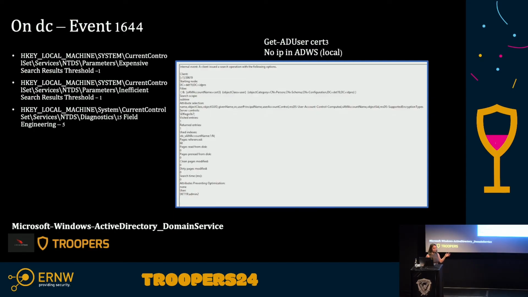Since it's on the DC, we can also document the ADWS events. It's quite cool. For example, this screenshot is from the Get-ADUser command. This is Active Directory Web Services, and you can see the IPv6 for local IP, because Active Directory Web Services runs LDAP queries locally on the domain controller. You can see the filter and the attributes, and you can also see the user, which is very cool. I think this is the best way to do it, but obviously it's a bit problematic since it creates tons of events on your domain controller. If you have a problem with storing these events, it's not that easy anymore.